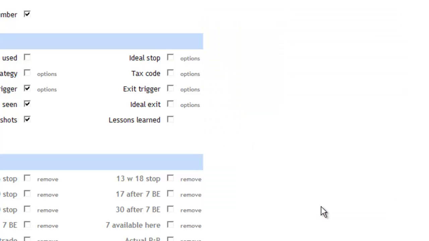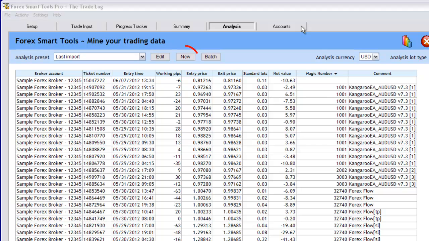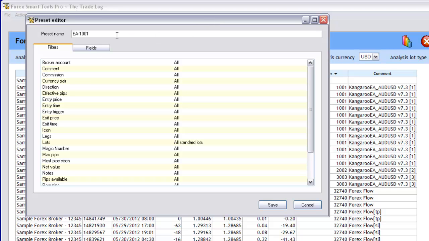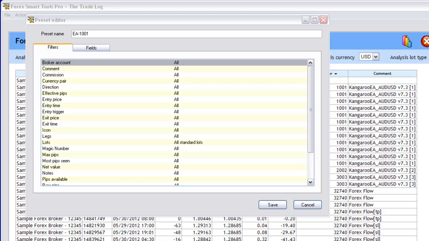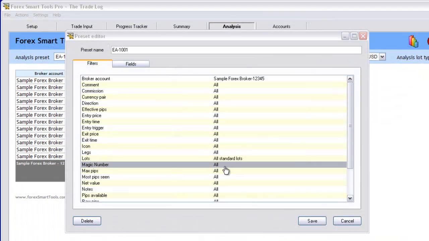So I have my strategies picked out. Now I'm going to go back to analysis, and I'm going to create a new analysis preset. Naturally, you can call this anything you want. I'm calling it EA 101. I'm going to pick just the broker that I'm analyzing in this case, so sample broker. And now I'm going to click on magic number.